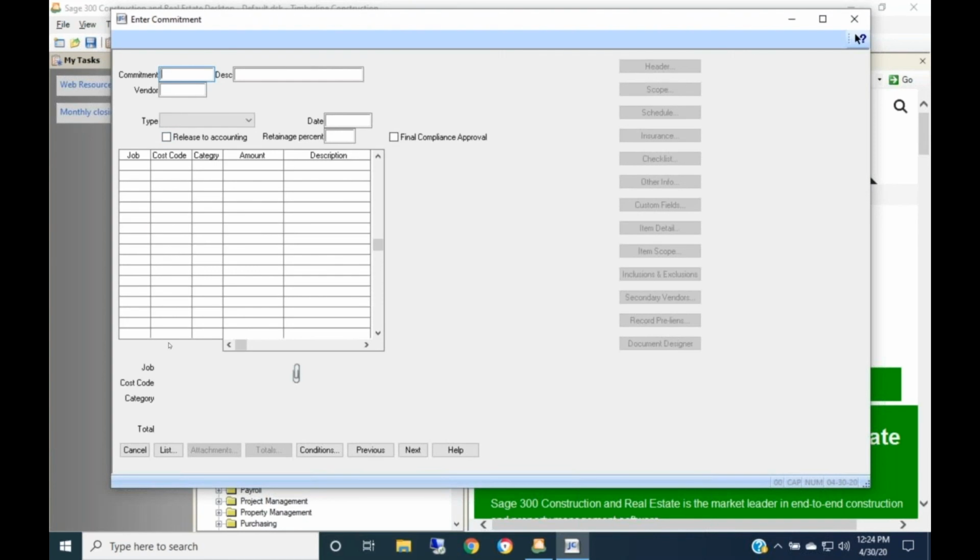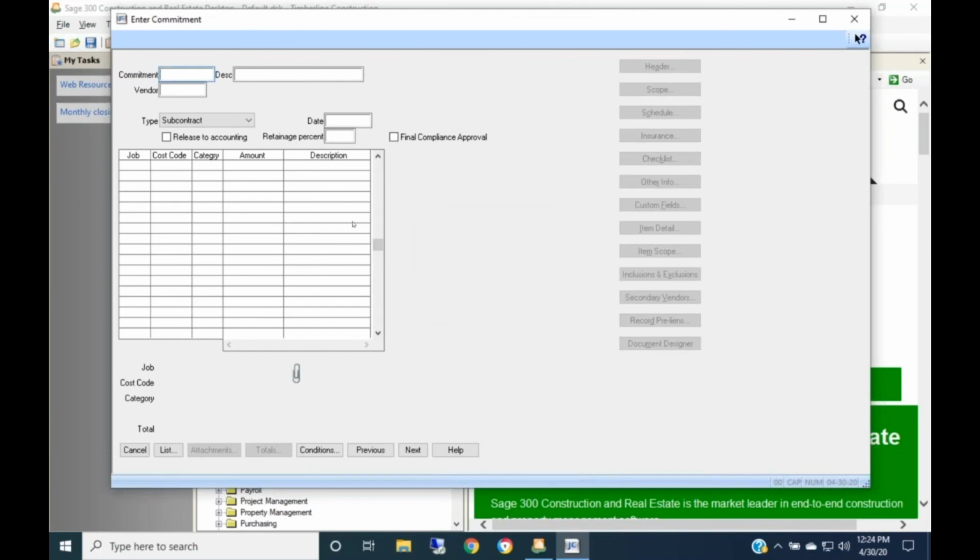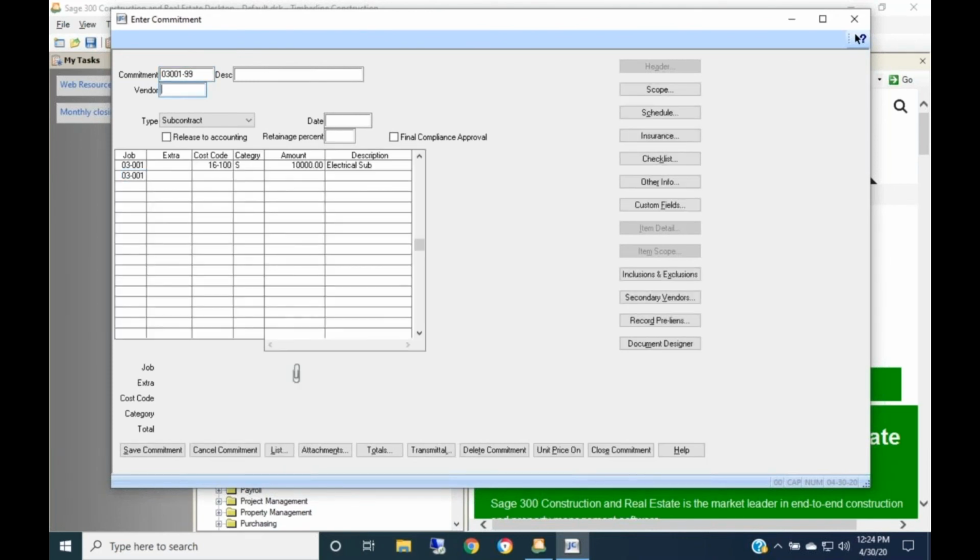So let me see if that commitment stayed here. 300199. I think I said -99. See, it lost part of it there.